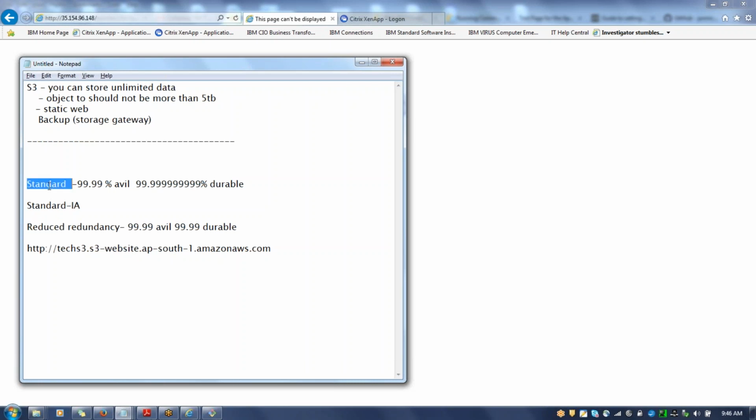That means after 30 days I want to move to standard infrequent, after 60 days to reduced redundancy, and after 90 days I want to delete the old versions. Why? Because old copies of my files may not be used regularly, so I can move them to different storage classes and delete them once it is done. Am I clear with this?